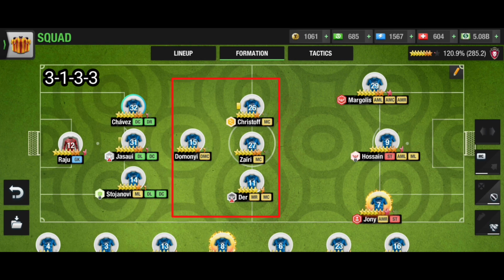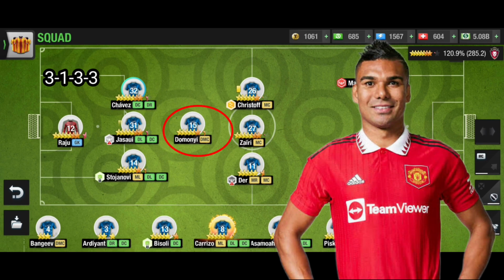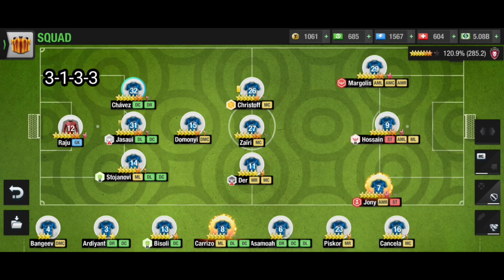Technically 4 defenders, technically 4 midfielders. So DMC is a crucial role in this formation. And also you have 3 attackers, and you have a left side, right side combination of wingers. They can go very fast and they can help a striker, or they can score on their own.